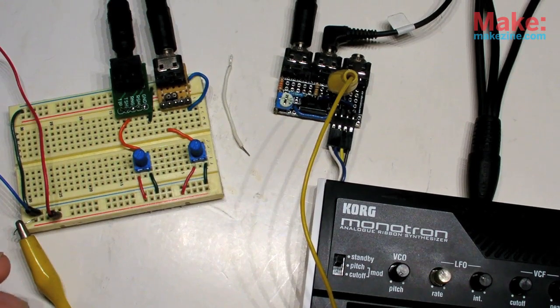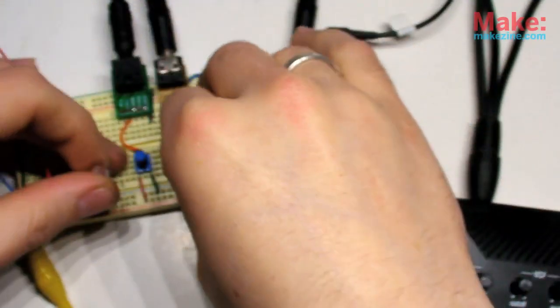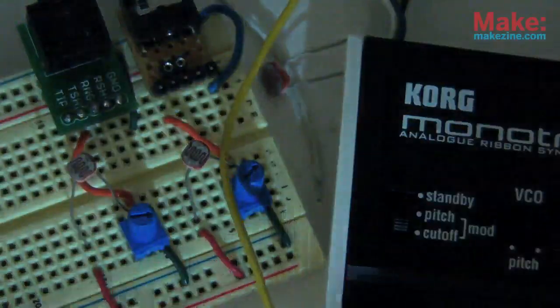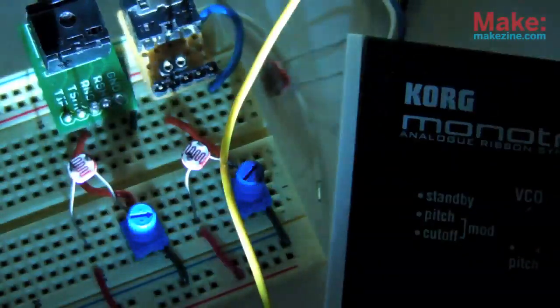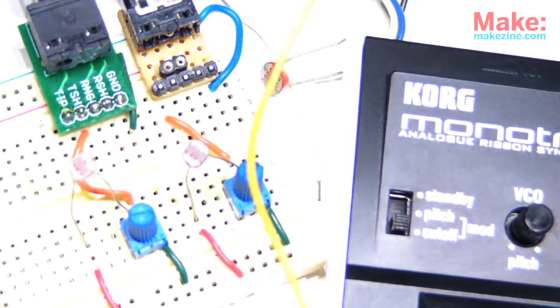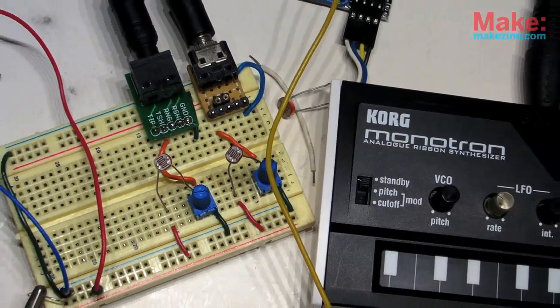So there's a ton of different ways I could control these inputs. Using light is always a fun option, though. Hey, everybody loves photocells, right? I knew there was a reason I needed a strobe feature on my flashlight.